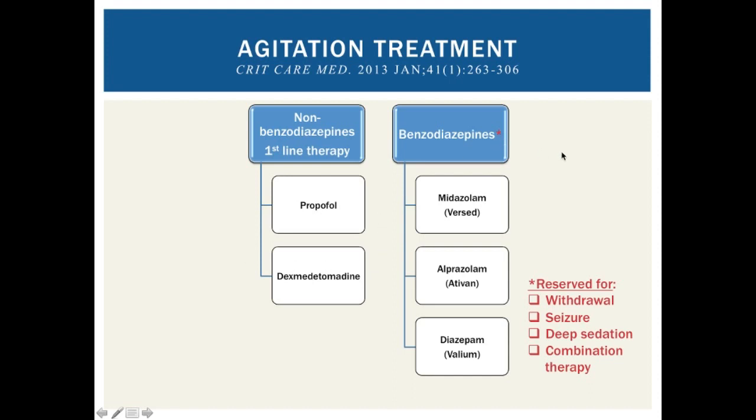So when would you want to use benzodiazepines, things like Versed, Ativan, or Valium? These are basically reserved for people who have alcohol withdrawal or other benzo withdrawal, seizures. If you need someone to be deeply sedated, so those would be things like if they have severe ARDS and you have them sedated, paralyzed, and prone. And then sometimes as adjunct therapy when other things don't work. Other things being propofol or dexmedetomidine.